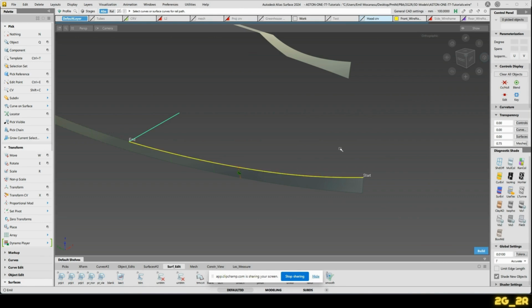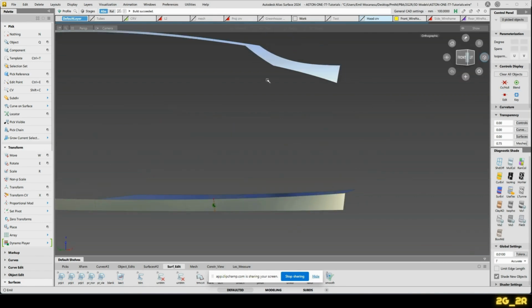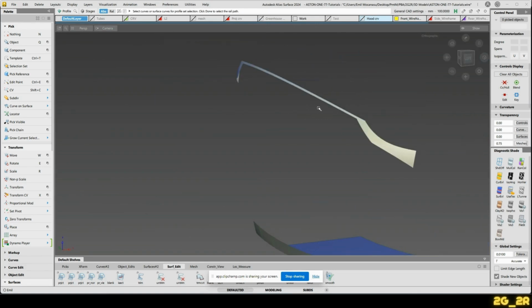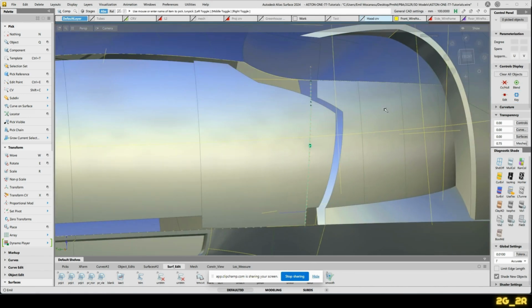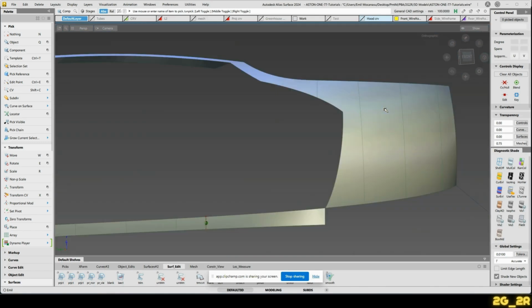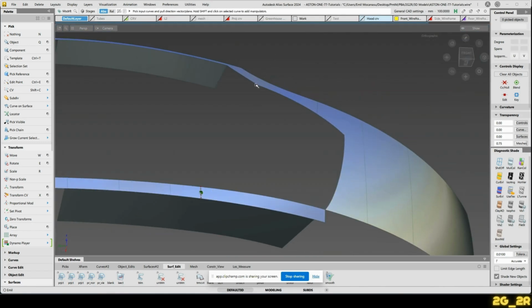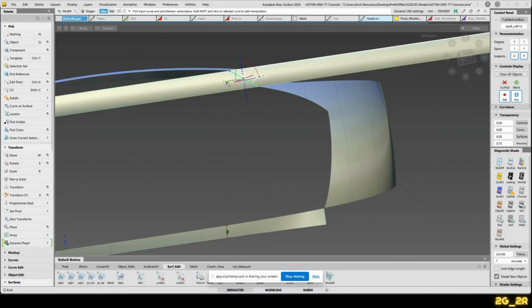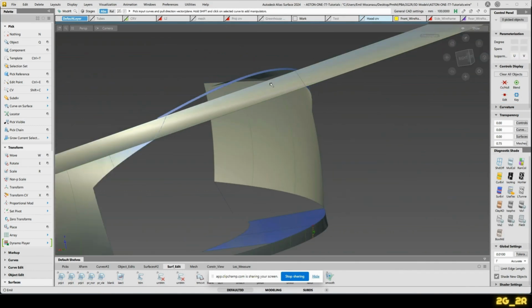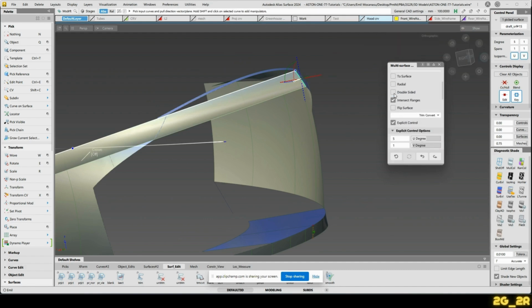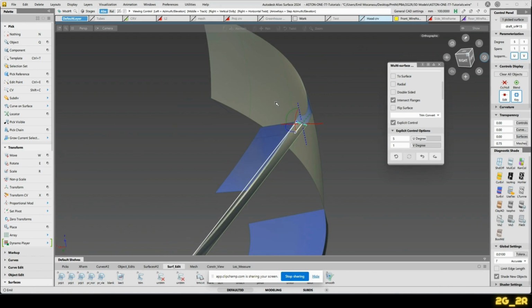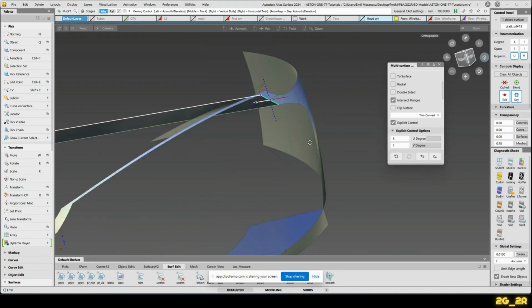This one, this through. Let's run this one through here. And then these other ones, I'll do them as drafts because I just don't want to lose that much time doing these. So I'll have them just single-sided, running in the X direction.